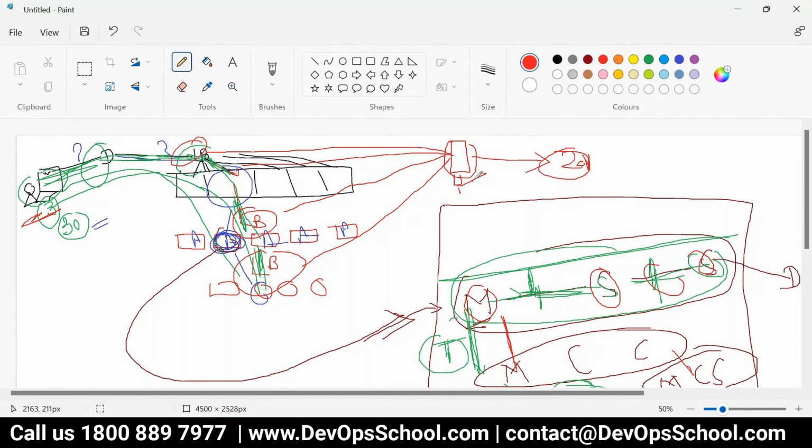External means whether this load balancer is responding or not, whether this database server is responding or not.